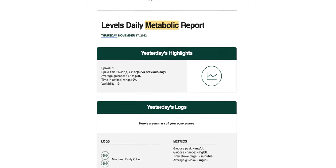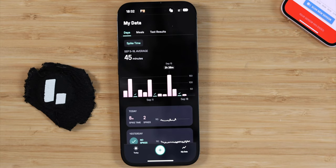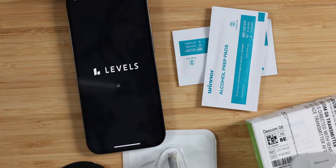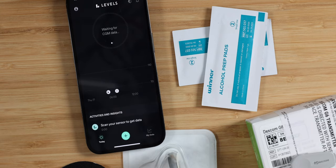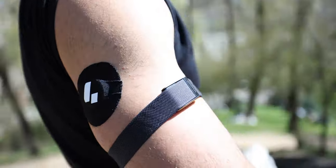The last feature is the Daily Metabolic Report. This is an email you can turn on and off, and it'll send you your average glucose, your optimal range, your variability, and a whole bunch of other information. It's a daily report on how your lifestyle, diet, and exercise behaviors are impacting your glucose values. If you like a daily summary of your stability score for each meal — whether you should eat more or less of something — it's a great way to consume that information in a different format.